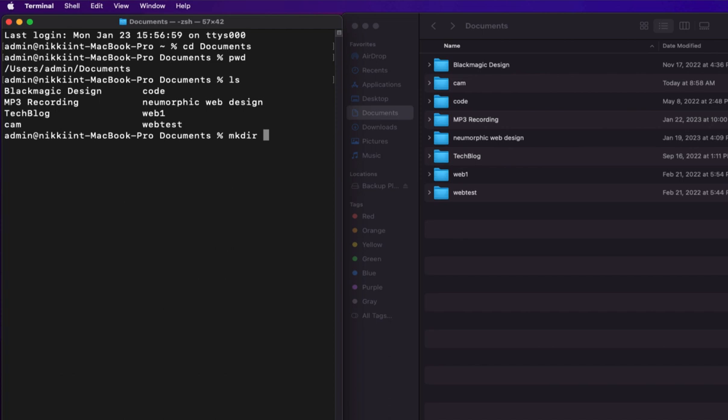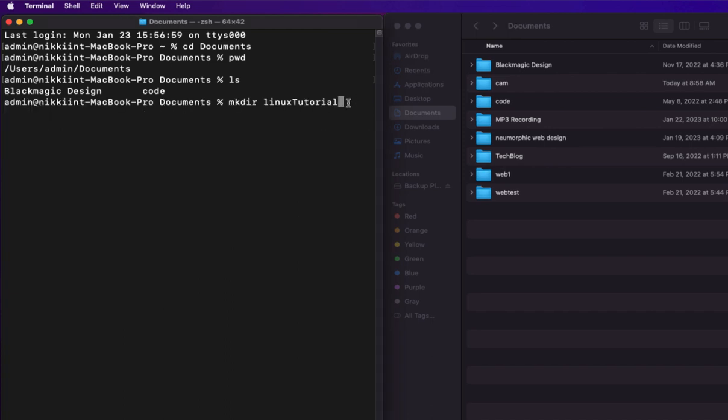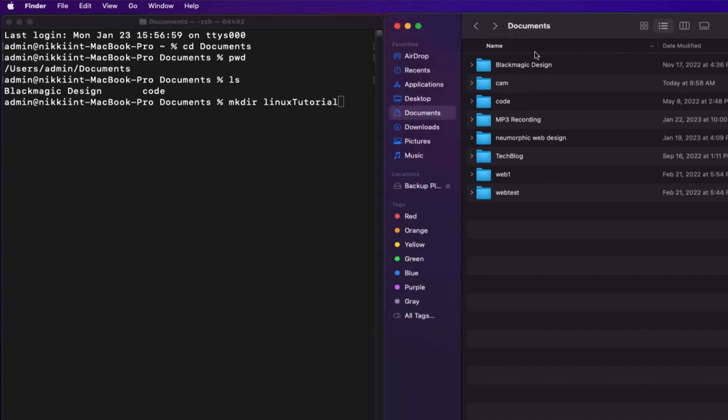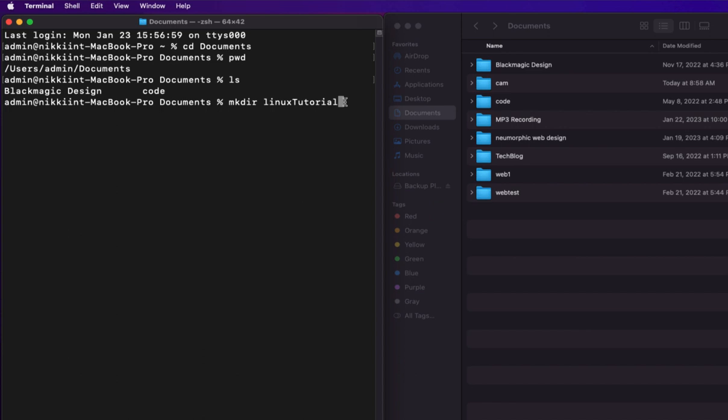So the name of the directory we want to create is going to be called Linux tutorial. So when I press enter, you would see right away the folder would be created under the documents folder from the Finder application. So I'm going to hit enter, and you see there is the Linux tutorial folder just created at 9:12 a.m.